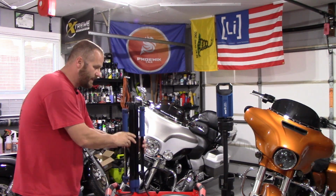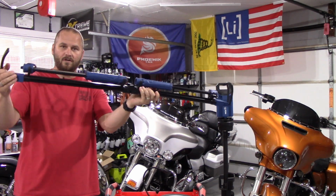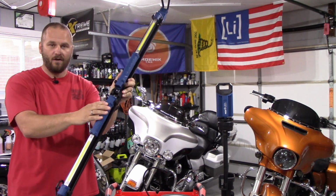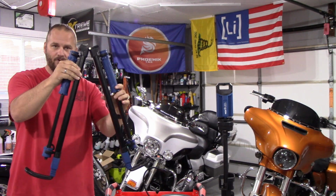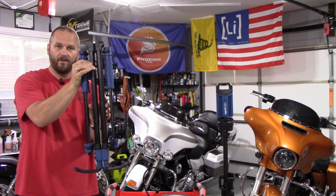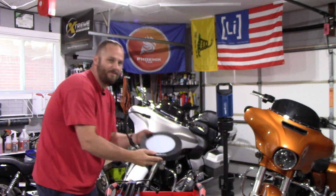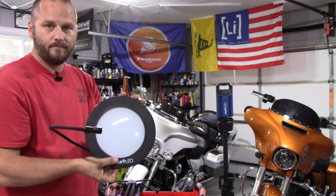Like this one right here, this is an under hood light that collapses. So this is how you put it under the hood. You got your extensions here. You can rotate these. You can take these lights off individually and just use them as a torch. And then you can fold it back down and you can actually stand it on the ground like this to give you light wherever you want it. But it folds up nicely, keeps the footprint kind of small. I use that anytime I have the hood up, I'm doing anything in the engine bay on any of my vehicles.